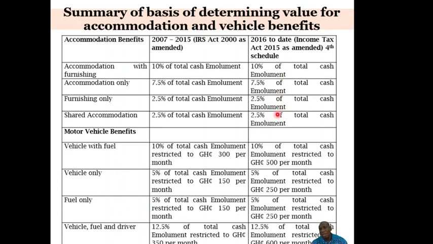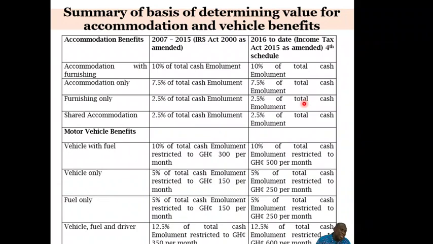Now note, after you have calculated accommodation benefit using this, in some organizations, that accommodation will not be given entirely for free, but you will be made to pay part of the accommodation. Then when you do the calculation, you have to less the amount paid by the employee before whatever is left, you extend it. If the calculated figure is perhaps 10,000, and the amount paid by the employee for that year is also 10,000, then you will say 10,000 less amount paid by employee 10,000, and the figure will be nil.